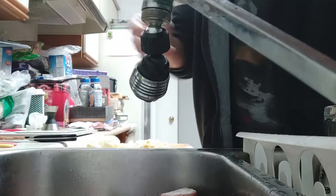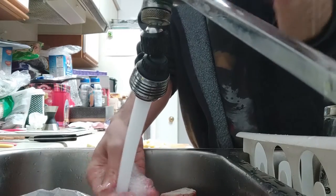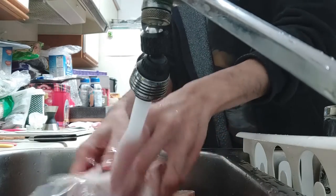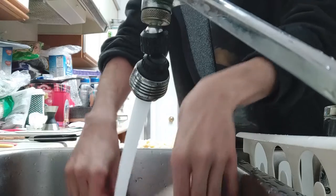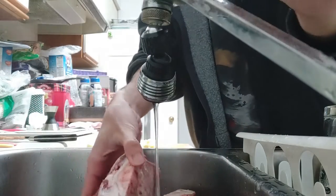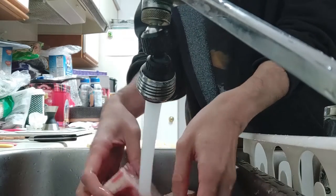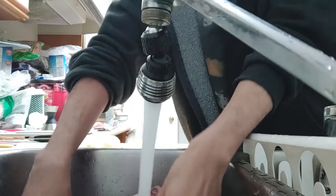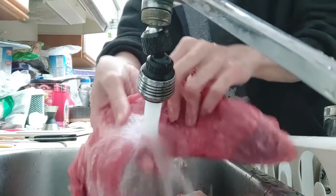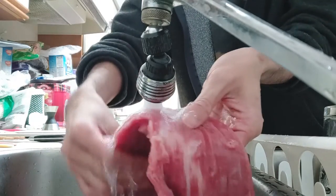Alright, so that's done too. And you just rinse these. Nice little rinse here. Nice little rinse there. Slightly cold water. Okay, I think I should have moved this brisket up top. That was kind of dumb. I shouldn't leave it under the bones. We're rinsing all those little bone bits into it. That's kind of dumb.